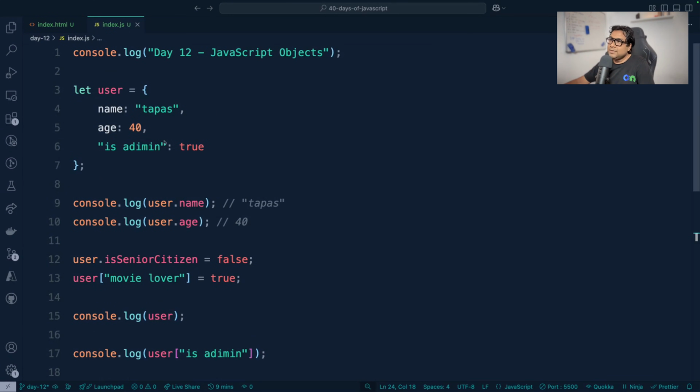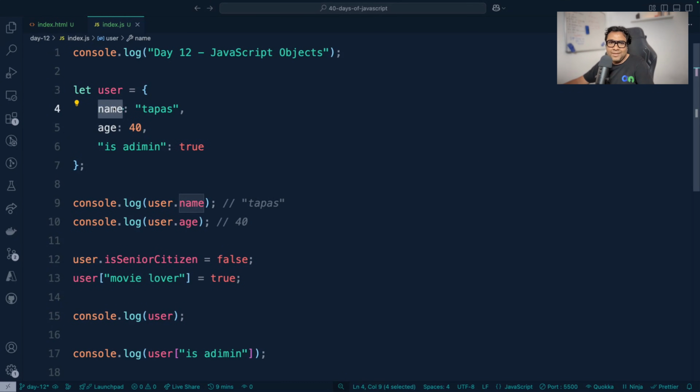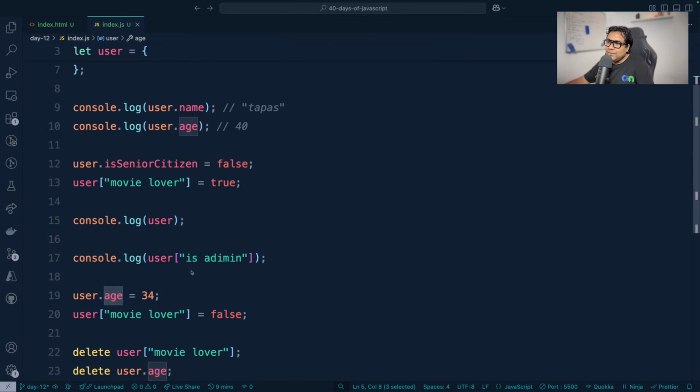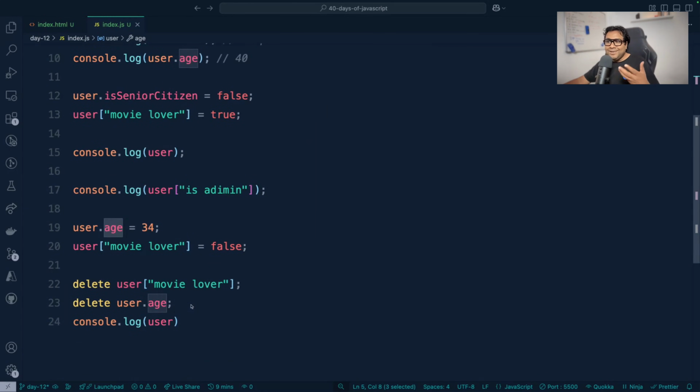So far in this user object, everything that we have accessed, all the properties, is almost hard coded, right? We knew that the name of this particular property's key is name, the name of this property's key is age, like that. And using that, we have queried the object to get the value, or we have deleted. Using all these things is very much hard coded.